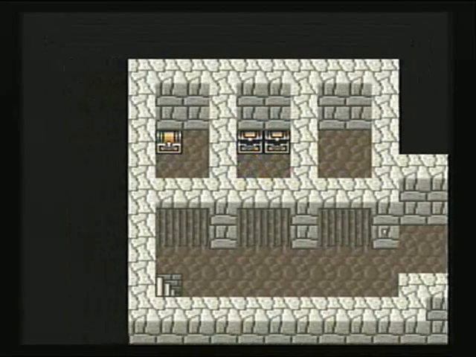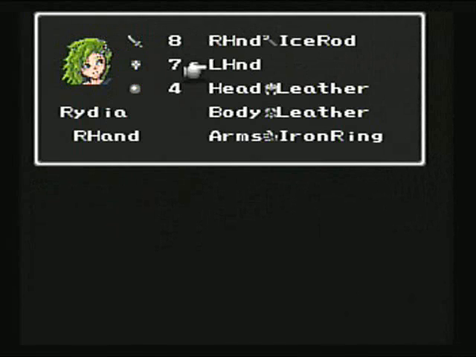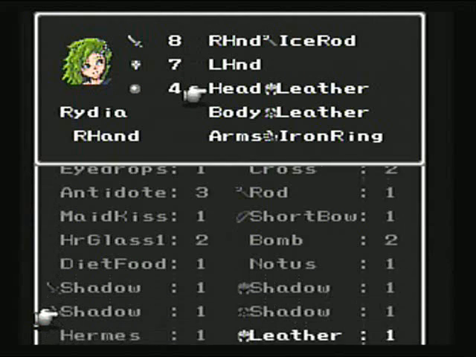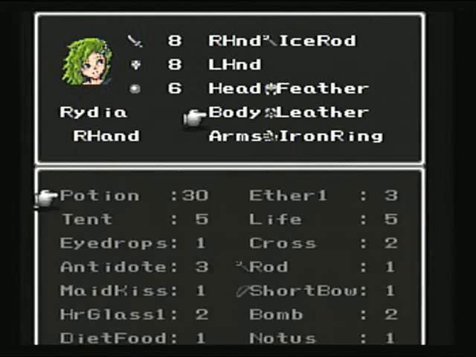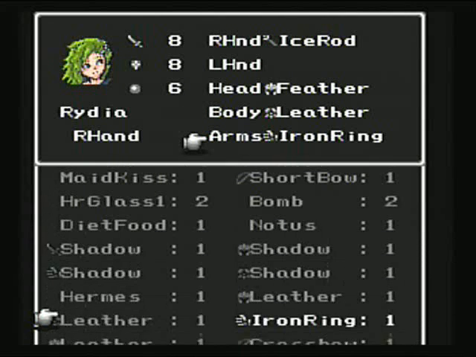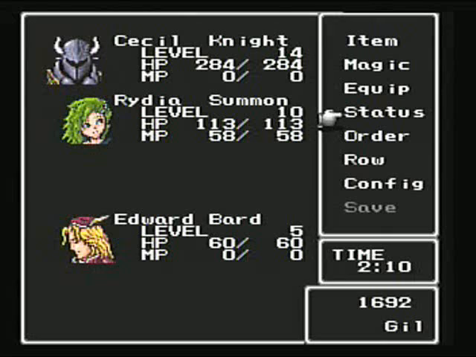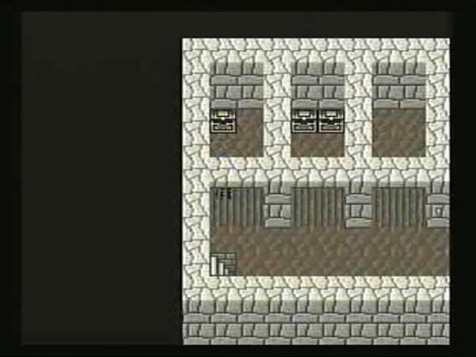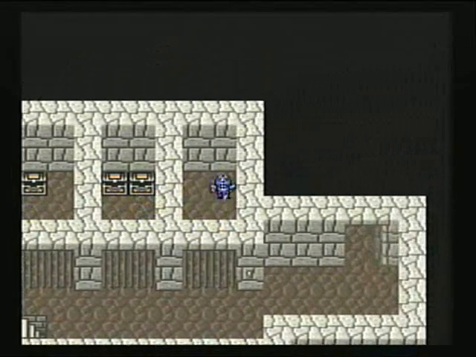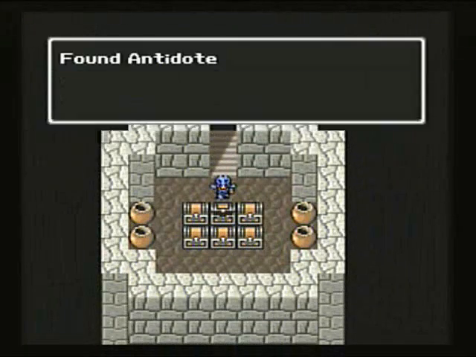Get the feather cap, crossbow, and a ruby ring. Some items Radia can use here to increase her abilities. By golly, if you can't increase abilities, what can you do? And we put Edward back in the back line, of course. Smart move. And let's see, there might be even more treasure down here. Oh yes, yes indeed.